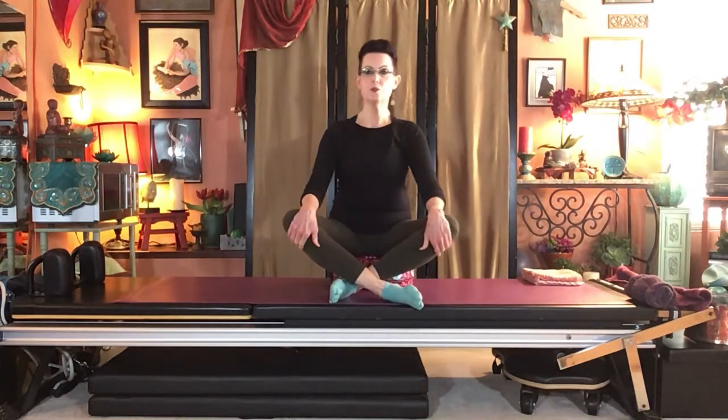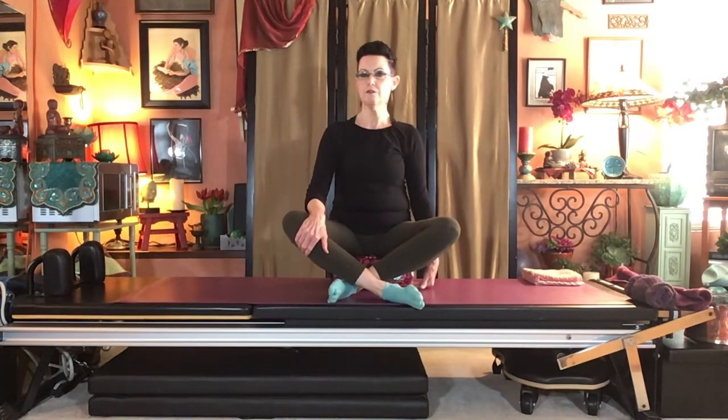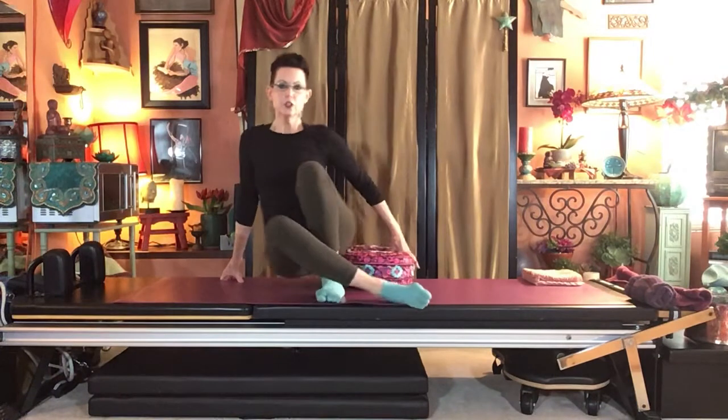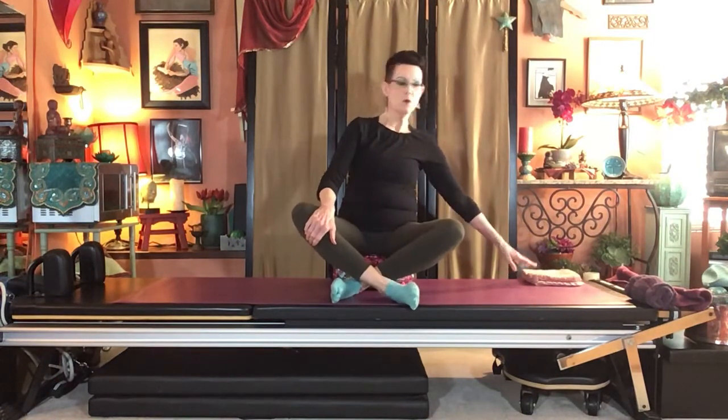Okay, this is Pilates I, class number 3. And we're going to use some sitting pads today for some warm-up. So you'll need either some stacked books wrapped in a towel or rubber banded or taped together, or if you have a cushion that's firm that you can use, that's great too, or a small step stool would be great. Then you'll also need your head support.